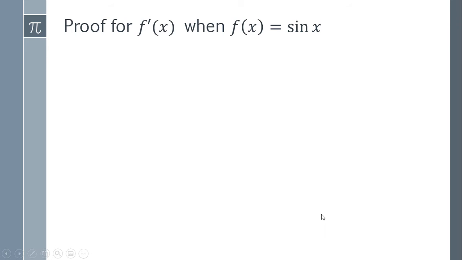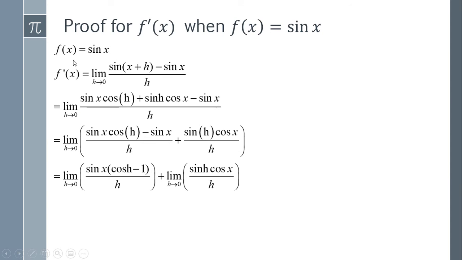So let's take a look at this trig function. Proof of f prime of x when f of x equals sine of x. So what is the derivative of f of x when it equals sine of x? Well, we're going to go back to the definition of a derivative. We're going to take the limit, remember, as h approaches 0. Again, I'm not going to go through every step here, but I just wanted to show you that to prove a trigonometric derivative, we have to go back to the definition. We can't apply any of those fancy rules that we learned in the last couple of classes. We just have to do it the long way.